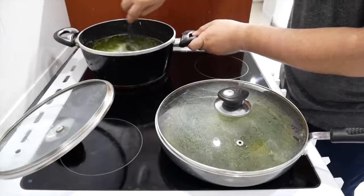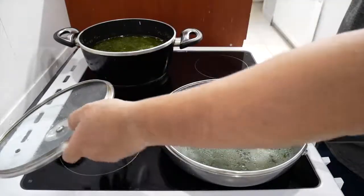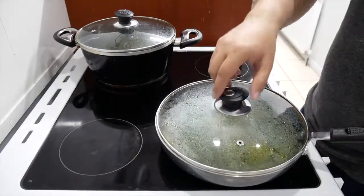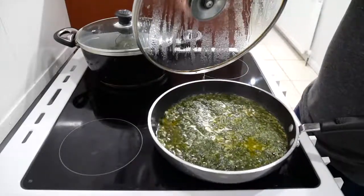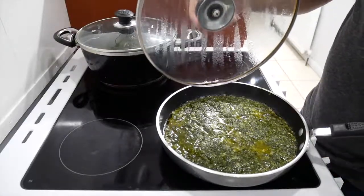So, yeah, I'm just going to let this chill, do its thing, and cook. This will take probably about 15-20 minutes to cook. That'll be ready. This one I've got to keep an eye on. It's still, like you can see, wobbly. Need to let it set. I've put this on low temperature so it's cooked slowly.